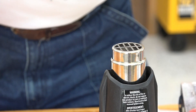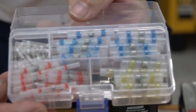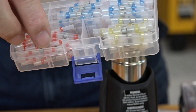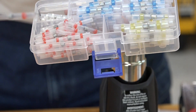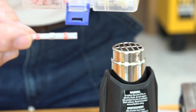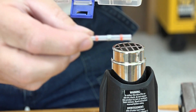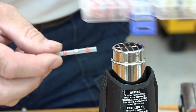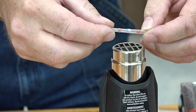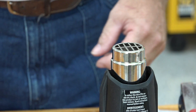For this wiring job I'm going to use something brand new to me. I bought a kit for different size wires, and they have heat shrink tubing with a piece of low-melting solder in the middle. You slip the wires in from both sides, then hold it over a heat shrink gun, and it's supposed to solder it and heat shrink it at the same time. So we're going to try that.